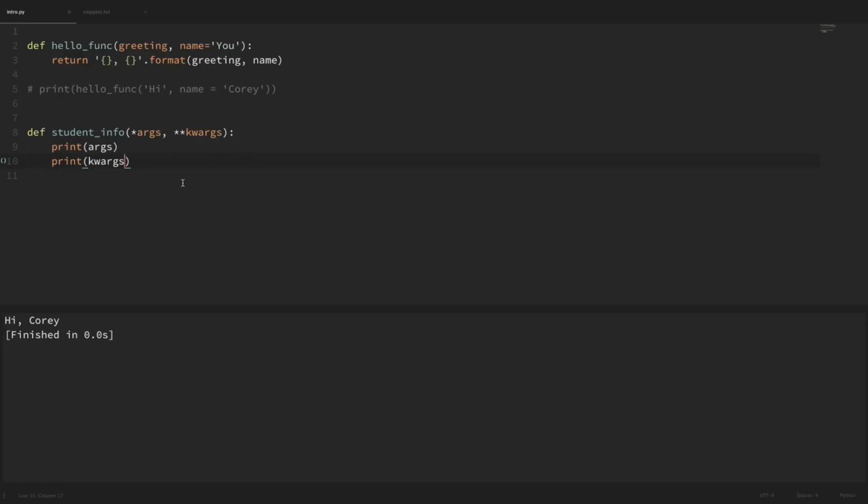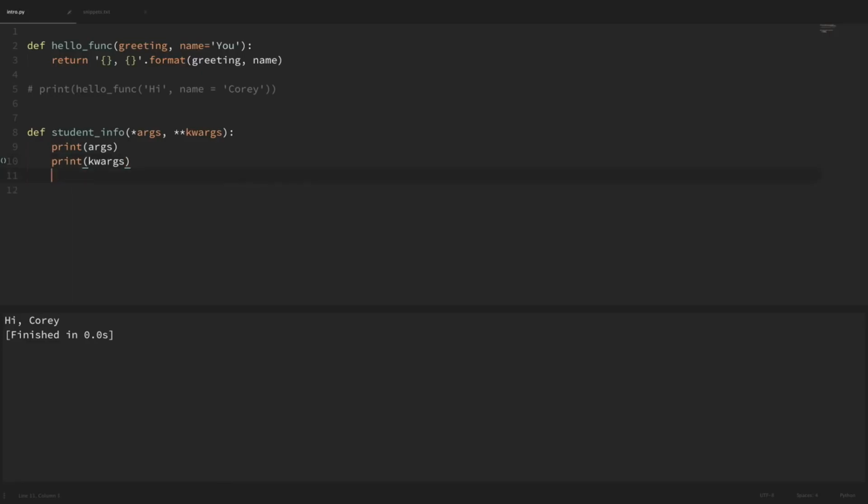So for example, let's say that this student_info function takes positional arguments that represent the classes that the student is taking, plus the keyword arguments passed in will be random information about the student. So you can see in both of those examples, we don't know how many of these positional or keyword arguments there will be. And that's why we use *args and **kwargs. And the names don't have to be args and kwargs, but that's a convention that you'll see a lot. So it's always good to stick with convention so that people can understand your code.